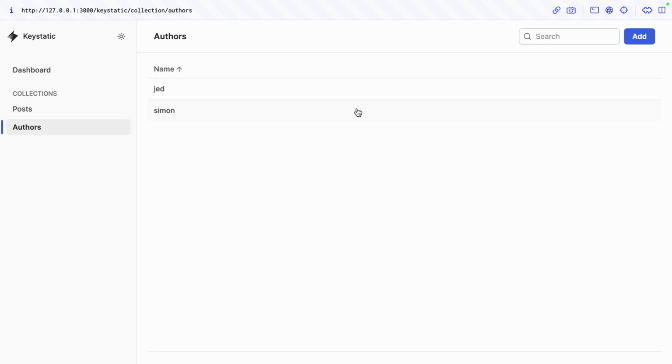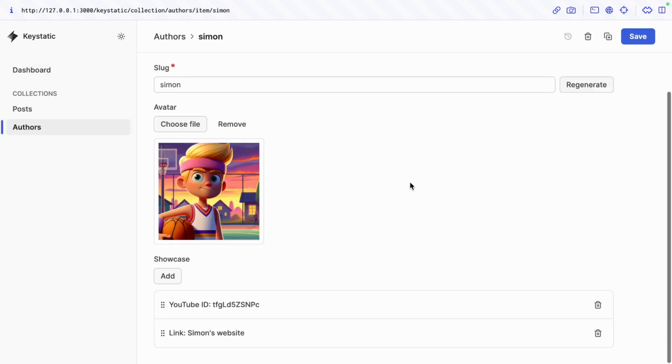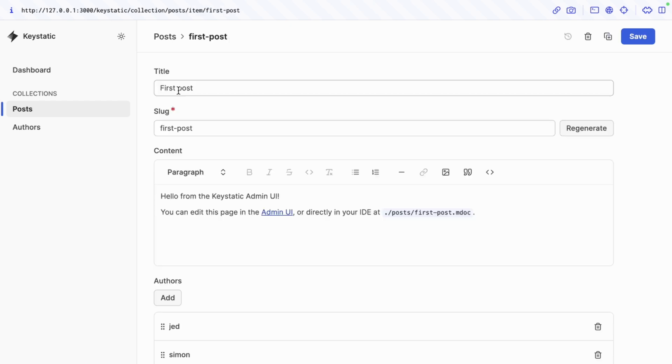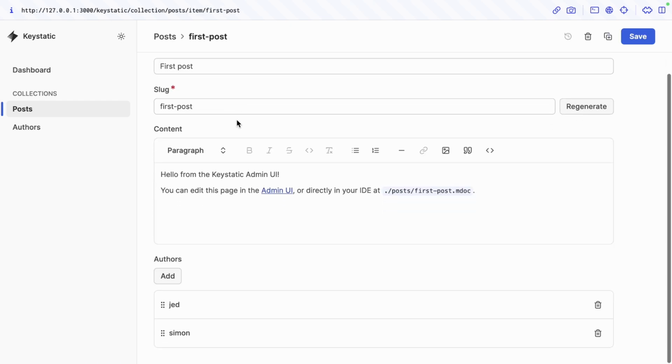Technically, there is nothing on the author dataset that makes any mention of a specific post. So if we wanted to display on an author's page which posts this author has written, we've got to get this information from the other side. We'll need to iterate over all the posts and then figure out which of these posts lists a specific author in the authors array. And that's what we're going to do right now.